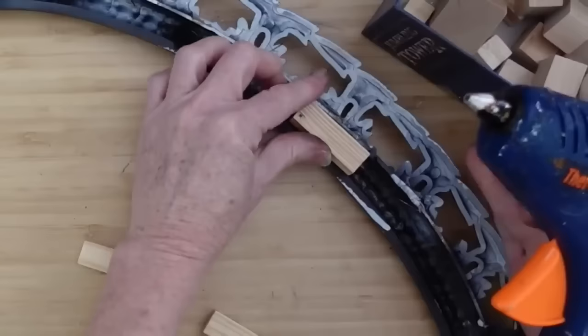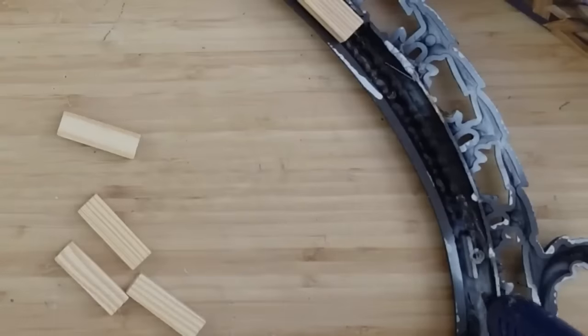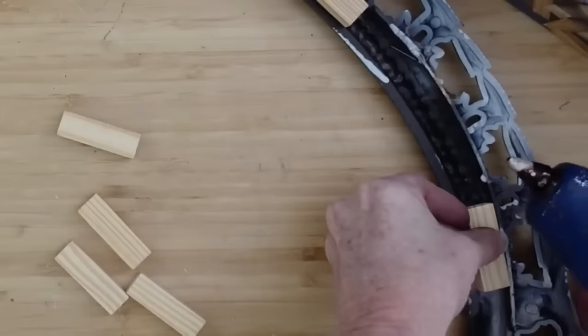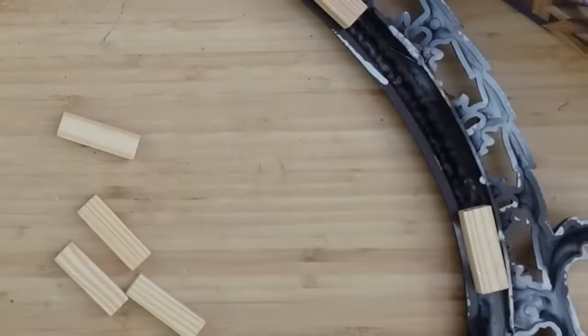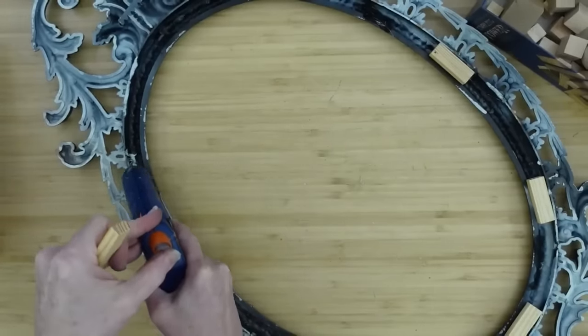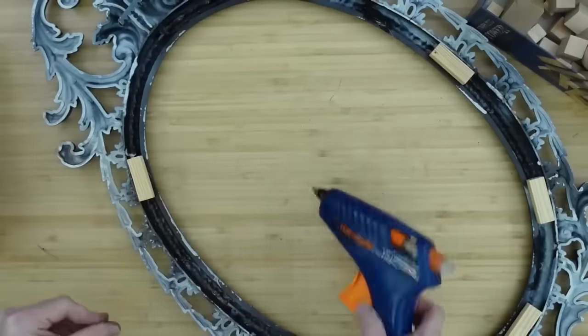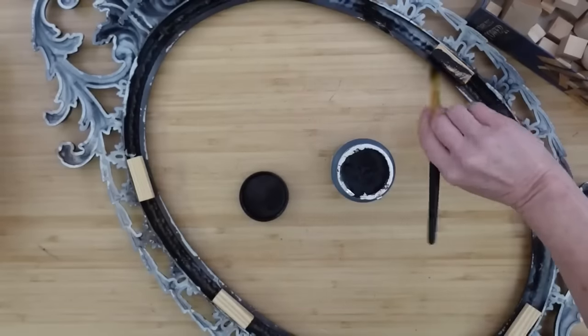Okay, I took the screws out because I need something to rest my backing on, and I can make a wider surface to put glue down if I use these little building blocks. So they happen to be the perfect width to go down in that little channel and rest over the areas where the screws were. So we'll have a nice flat surface so that we can apply glue.